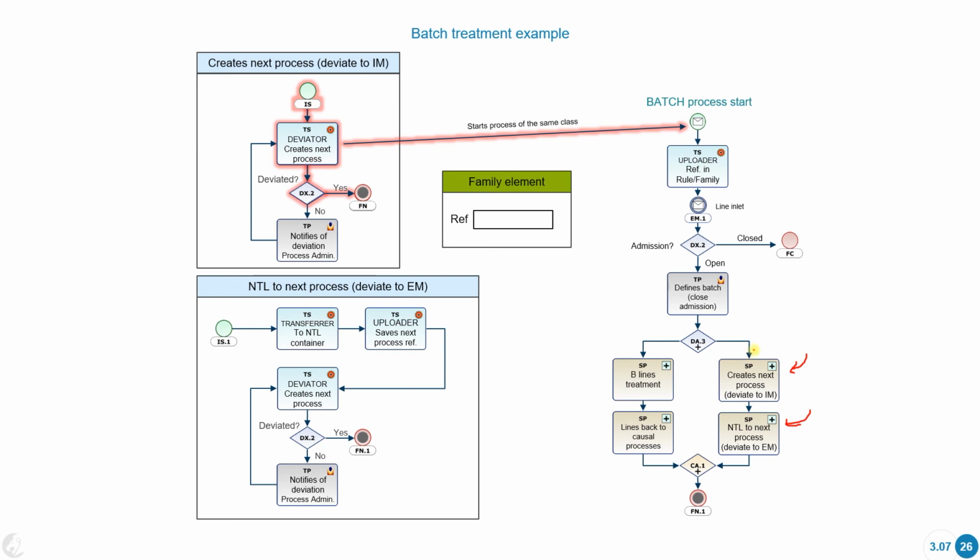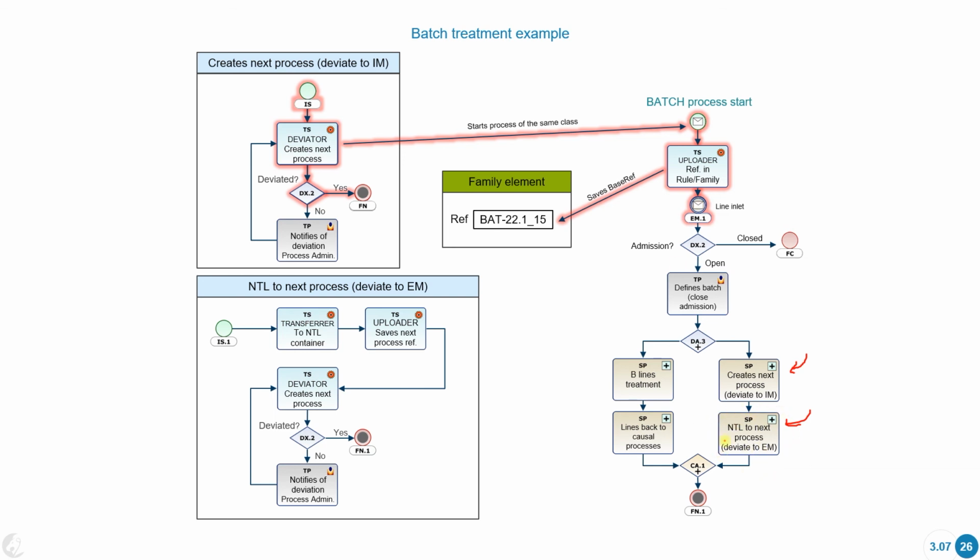The flow enters. And once it enters, it activates this deviator system task, and it's going to deviate to a start message event. Obviously, right after the start message event, the uploader is going to upload the reference somewhere so the causal processes can look for it. And here we're going to leave this intermediate message event available to start receiving new lines. Actually, the new lines that are going to be input into this intermediate message event are most usually always going to be the lines from the causal processes, except if there was a batch in the previous process that needs to be sent to this one.